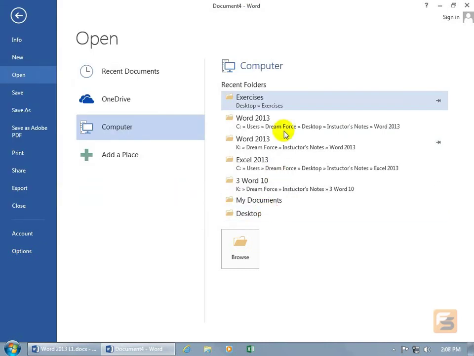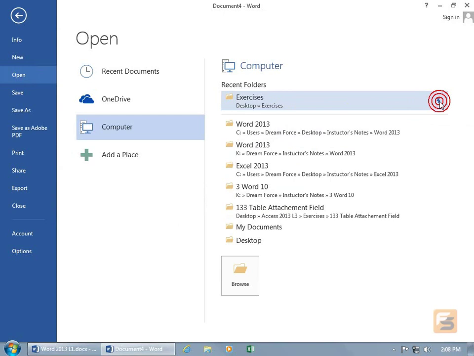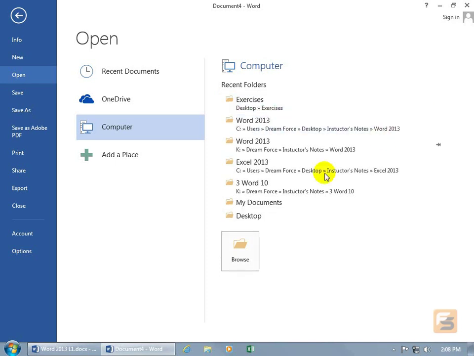Click Cancel. Or if it's not a recent folder, and by the way, you've got your push pin to push it up and it separates that from all the rest, it's now special, so it doesn't get knocked off if it's not a folder that you've recently opened up. It'll always be there. Let me go ahead and unpin it.